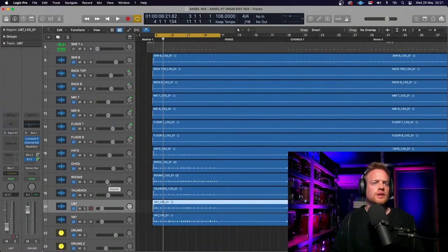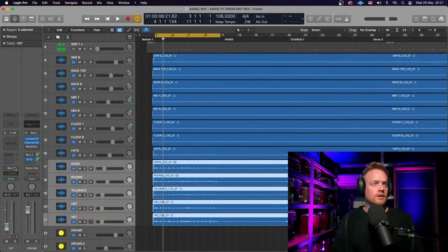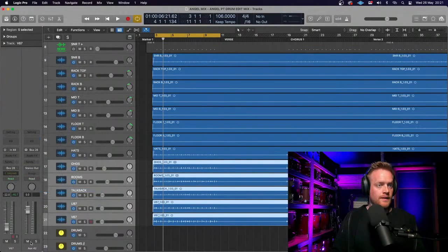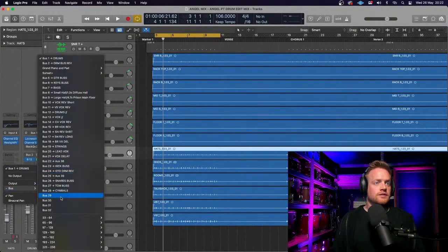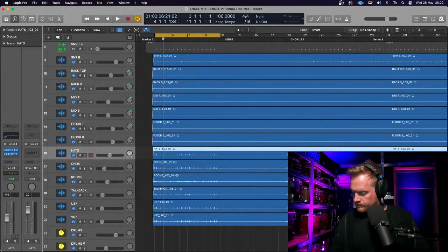Let's keep them central. Let's take the Talkback Mic down. Overheads we had down as well, didn't we? All right, so at this point, I'm going to group all the overheads and the room mics together by going to another bus, and we're going to call that cymbals. And I'm going to send the hi-hats to its own bus and call that hats for a reason I'll explain in a minute. Hats, like so.